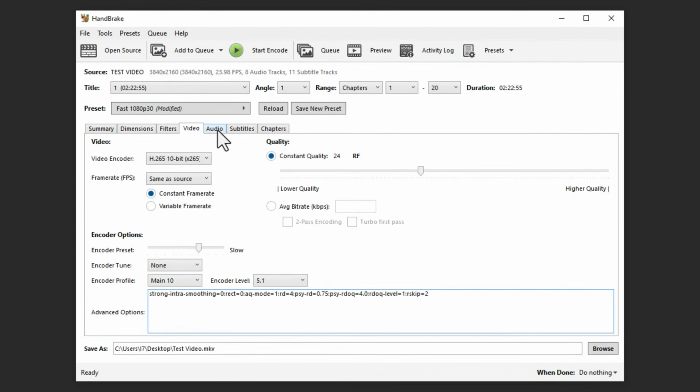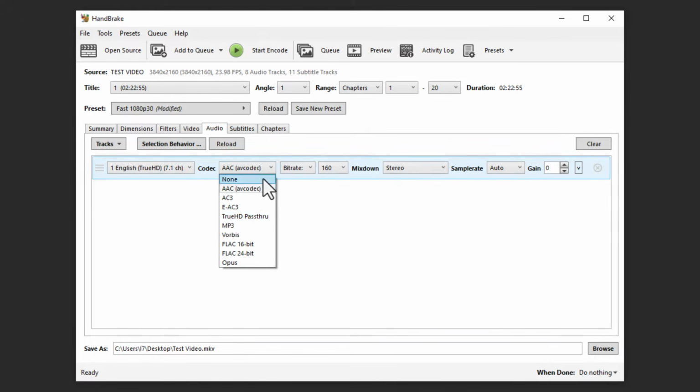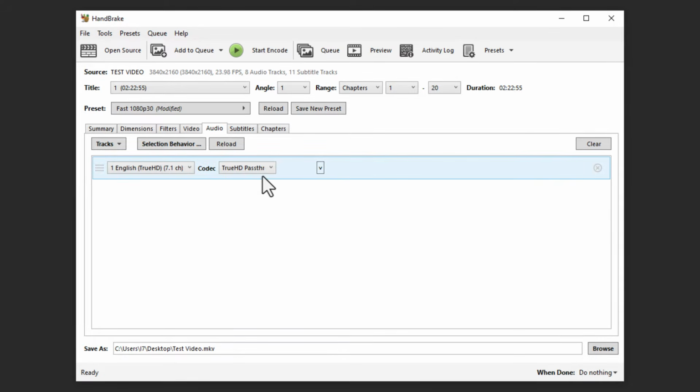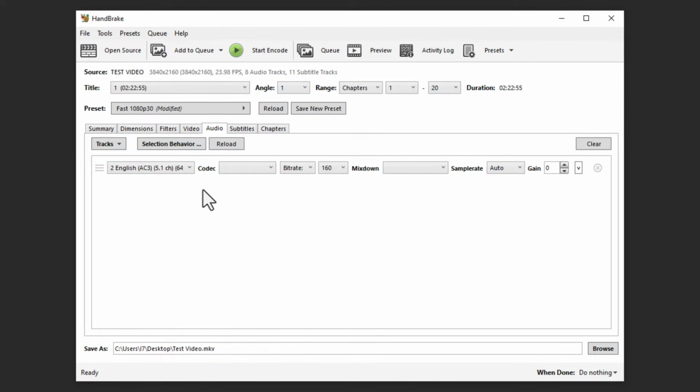On to the Audio tab. Every disc will have different audio tracks. If your system can specifically handle 7 or 8 tracks, you can select that here and pass it through. Keep in mind, this will affect the file size greatly. For most systems, 5.1 gives a fantastic result and offers the greatest compatibility. So for this encode, I will select AC3 5.1.